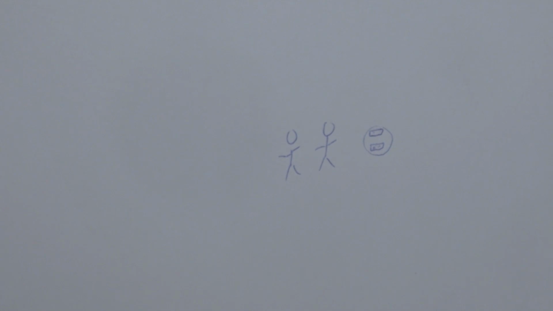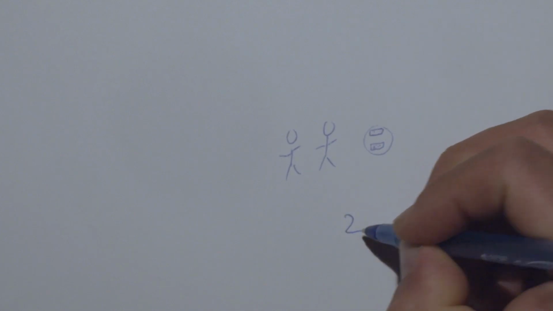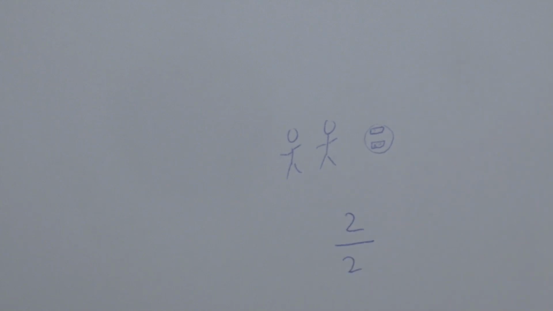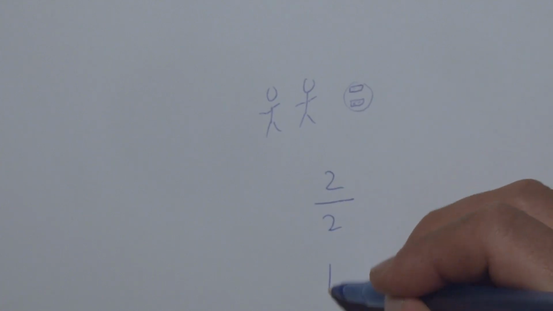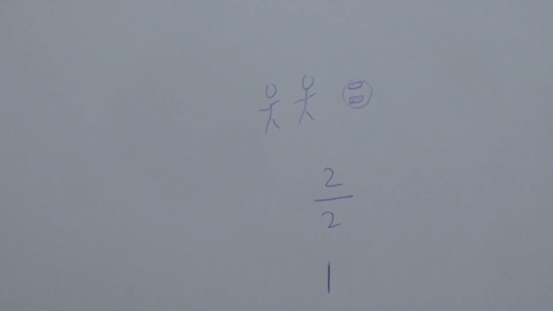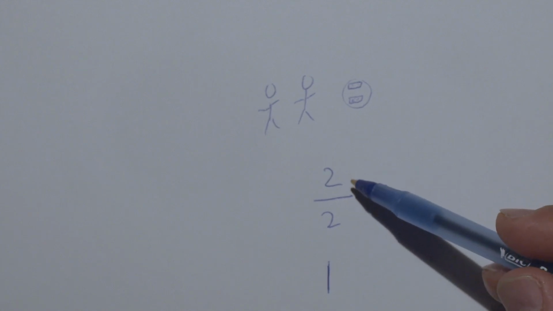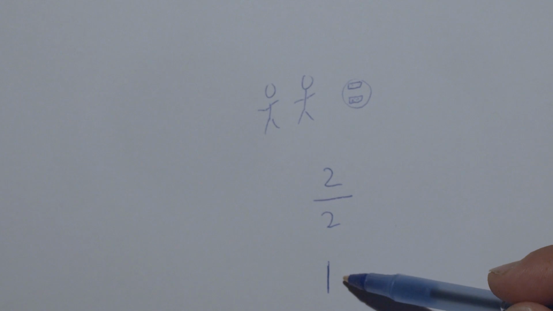Well, it's kind of obvious, isn't it? We should each get one, right? So if we take 2 burritos and we divide them for 2 people, no equal sign, right? I'm going to simplify beneath it. It's going to be 1, right? So if there's 2 burritos and we're dividing them up evenly for 2 people, it's going to be 1. Each person is going to get 1 burrito.